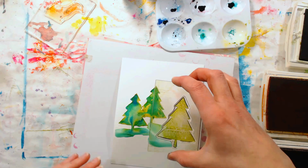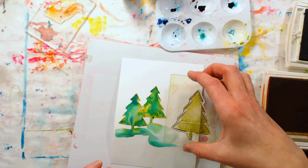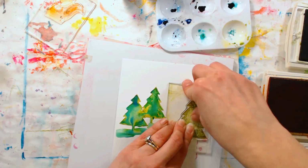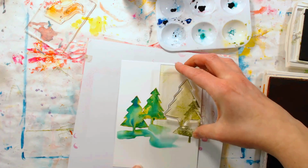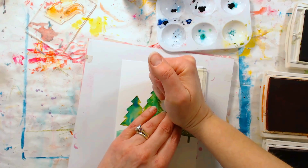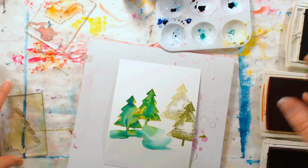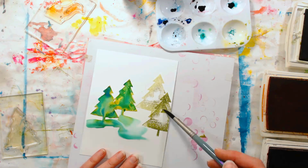So in this case, I want a lighter tree and a darker tree. So I think I want my darker tree down here a little bit. And then I'm just actually not going to re-ink it. I'm going to stamp it back up here. I'm still having an issue. Maybe it's a stamp block. But that's all right. For this technique, I don't have to worry about it being perfect.